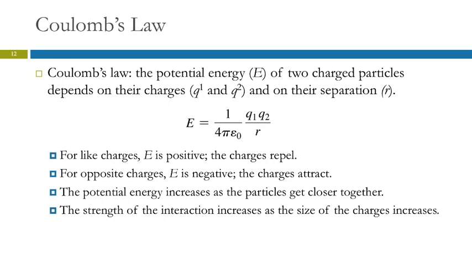The strength of interaction also increases as Q gets larger. Any questions? It's a little bit like magnets on the refrigerator. Put a magnet on the refrigerator and you're holding up a note from school or something, right? Sticks up there just fine. What if you put 10 pieces of paper and try to use that same magnet? What's probably going to happen? It's going to fall off, right? Did the magnet stop being a magnet? No. But 10 pieces of paper increased R, the distance between the metal surface and the magnet.